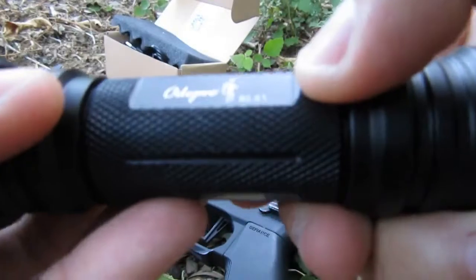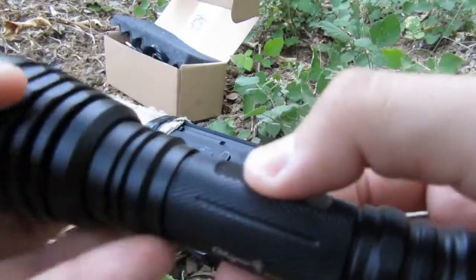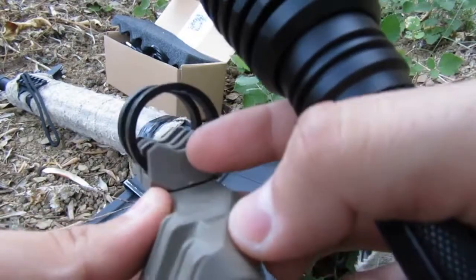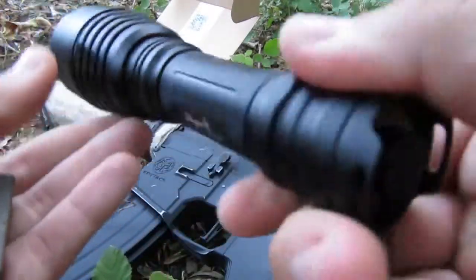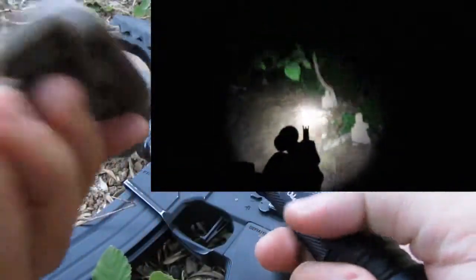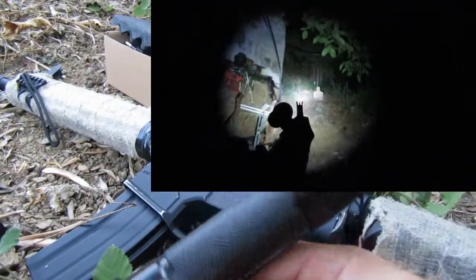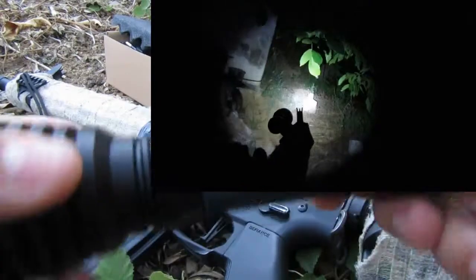You can see here it's engraved, probably laser. Yeah, it's laser engraved, and also has these three divots. So usually when you have it mounted, you can see here it has a nice triangle which this goes inside, so it will not move around. Of course, this is an aftermarket mount from a different company, but you can mount it in many places because this has a wide 1-inch body, and compared to the other one, I couldn't mount that one with this mount on the airsoft gun. But this one just worked just fine.